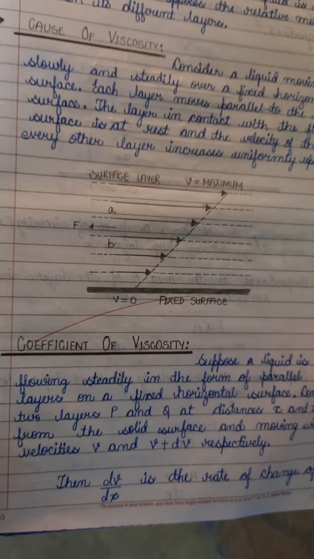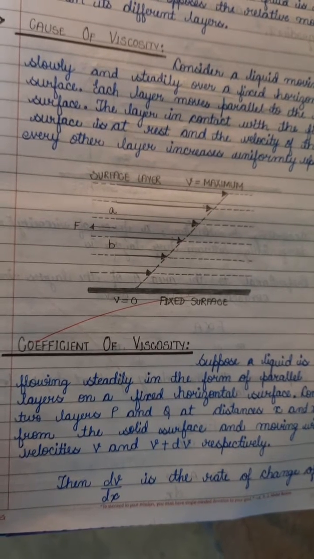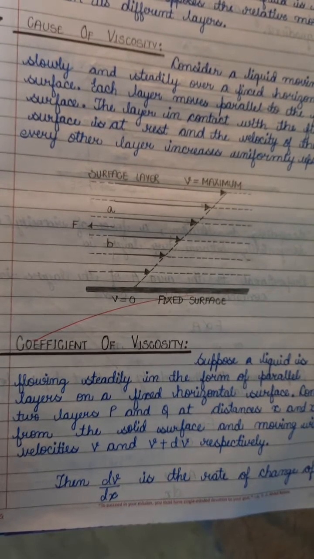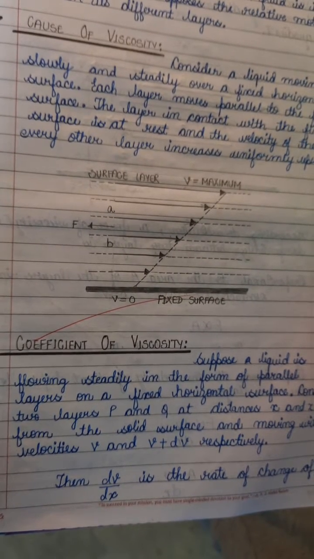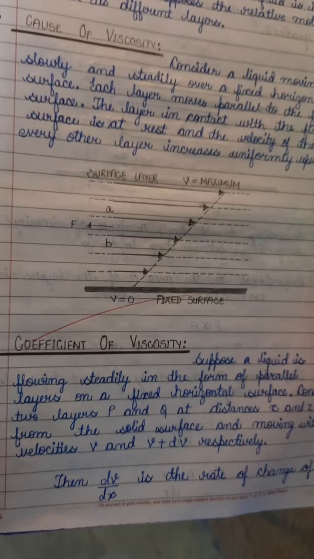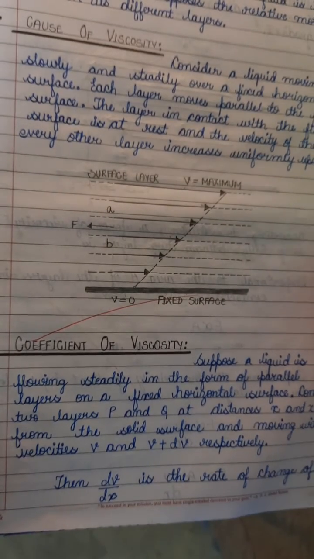Yesterday I had taught you about the cause of viscosity, and today I am telling you about the coefficient of viscosity, how to derive the expression for coefficient of viscosity. If you know about viscosity, this is just like a friction force in the solid. In case of liquid, we are studying coefficient of viscosity.